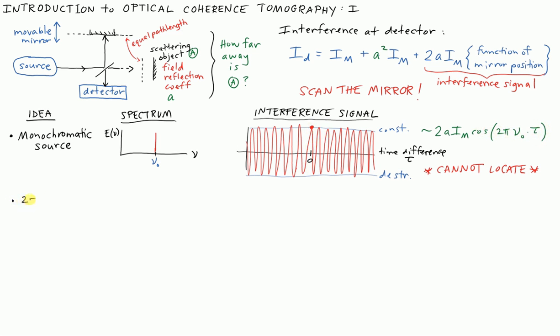The next idea is to use a two-wavelength source. In this case our spectrum is going to look similar. We're going to send in two wavelengths. I'll space them out equally around this original frequency nu_naught, and so we have the concept of the spacing delta nu between the two frequencies. I'm not going to work out the math, but we're going to get two sinusoids at two different frequencies, so we get a beat pattern for wavelength 1 and wavelength 2. I'm still going to get a maximum of constructive interference when the time difference is zero.